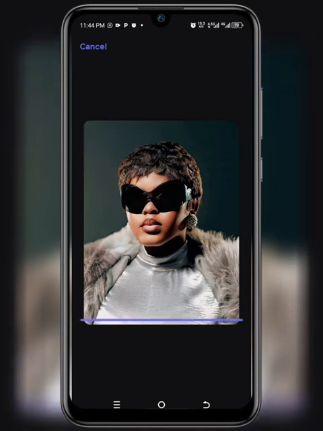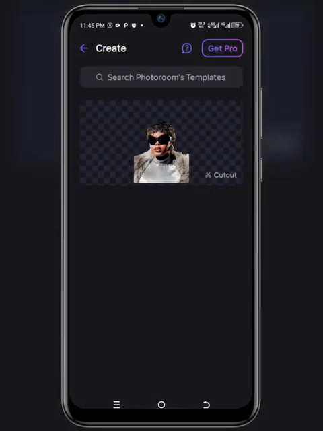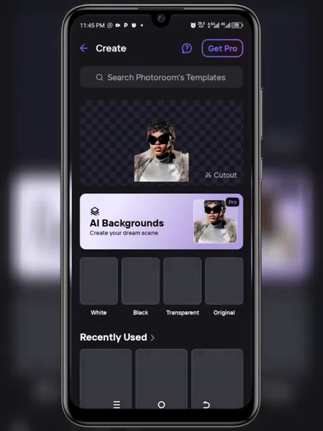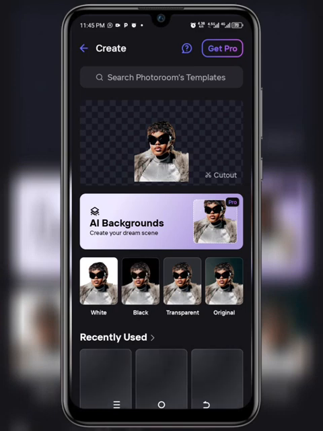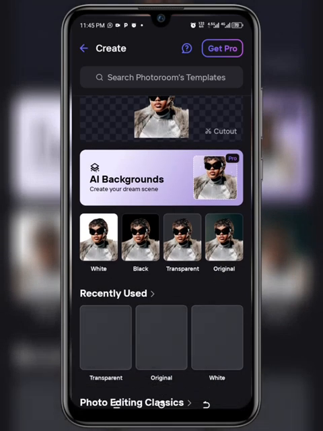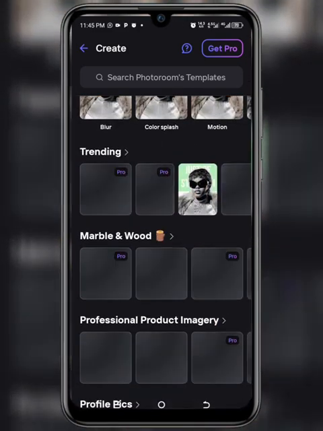And you always need data, but it's not consuming much data. Just have a little data and you are good to go. Now the background has been removed. Now you pick the one for transparency. This is the transparency background. This one is the original, the white. This one is white, black, if you want it black. But the primary reason you put your picture in is to remove the background. But sometimes you can edit.